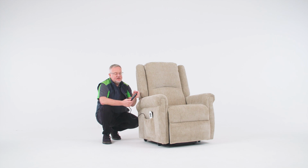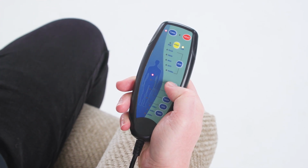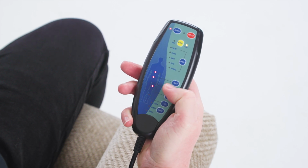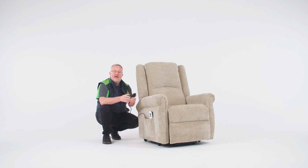Using the other handset, there is a power button at the top, and when we press that, the handset illuminates, and we can just check that by pressing the modes, we get the different lights coming on and also the heat function. Turning that off. With that, the chair is now fully assembled and ready to be used.